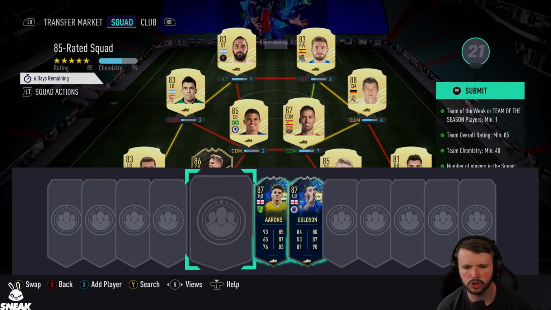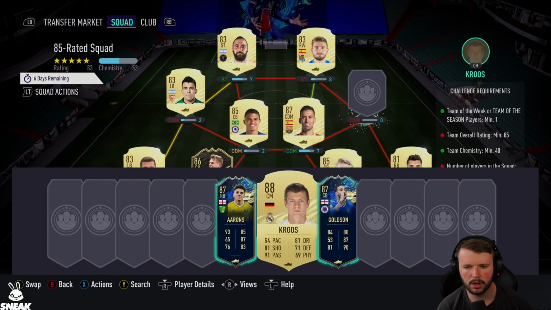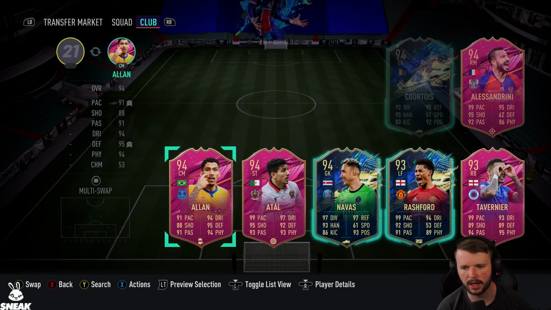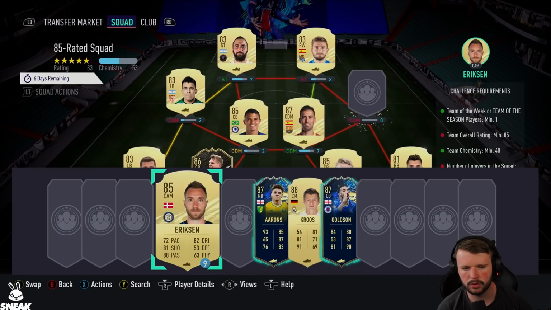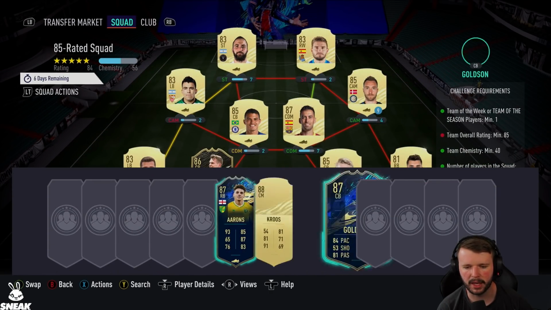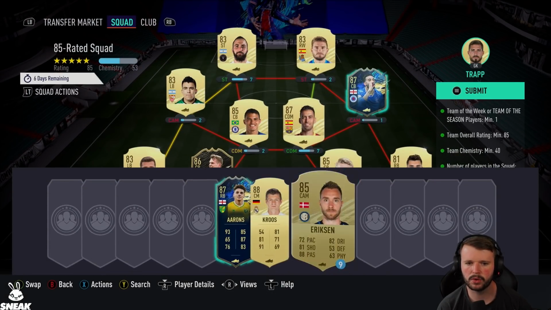So Cruz does put us straight on an 85, and so does. So we might need, yeah, I have a feeling that here we are going to be too low on a rating. I'm just going to put Ericsson in just so I can know whether this does. Yeah, so an 85. Okay, so I will submit Goldson here. I think he's untradeable. Yeah, he's untradeable, so I can submit him.